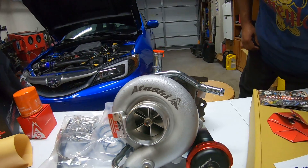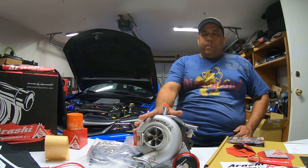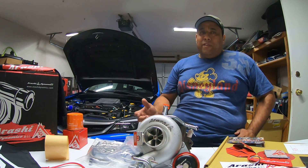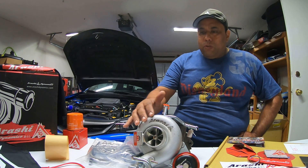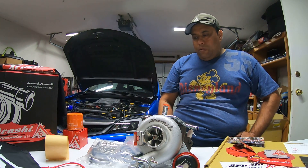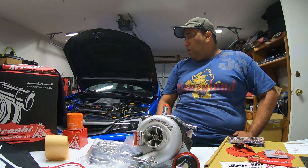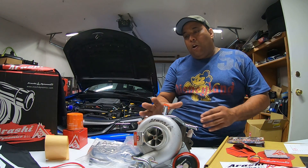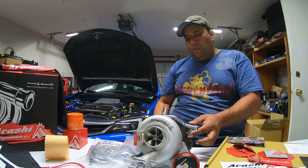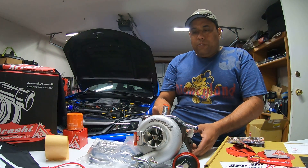I chose the six-port seat billet wheel to get a better top end. I'll be doing a custom powder coating on the compressor housing and ceramic coating on the turbine housing — I do all of that by myself here in my garage. As soon as I open the turbo up, I'm going to show you in another video the internal parts and how they look, as well as the new look from the powder and ceramic coating job.